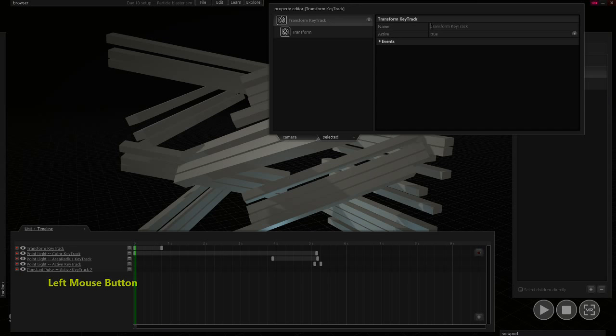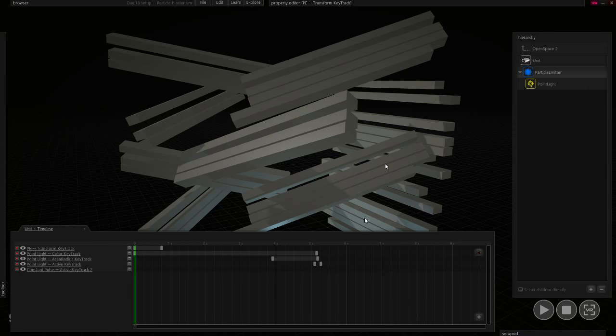This is particle emitter, transform key track. So the constant pulse we could turn on once we get to its final destination. So it could be active false, active true, so once it gets to its final destination.